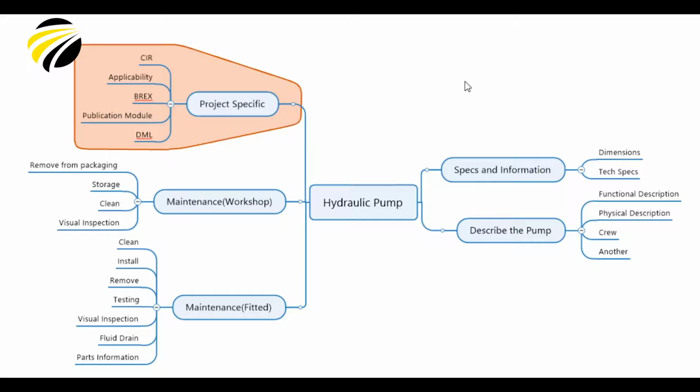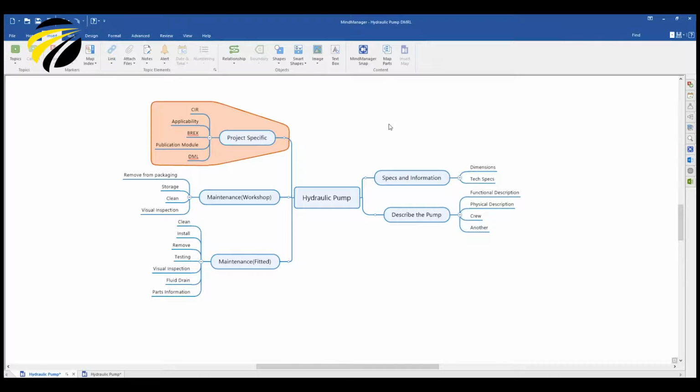Where would you find this information? Contracts, business rules, those kind of things will tell us the kind of content that we need to be producing outside of that. Because this would also need to find its way into our DMRL. Now, there are other things, especially if we go deeper, like the publication module, what kind of front matter information are we going to produce? So we need to be aware of that as well.